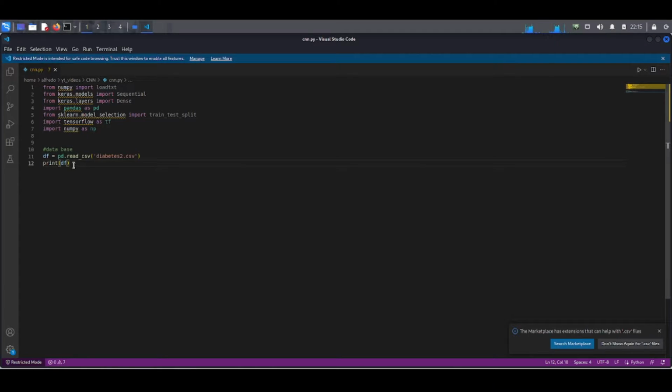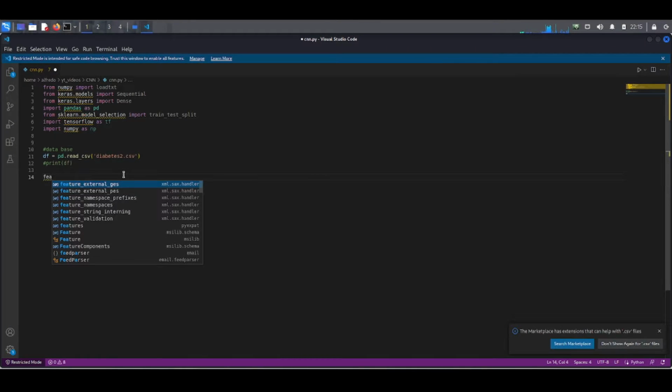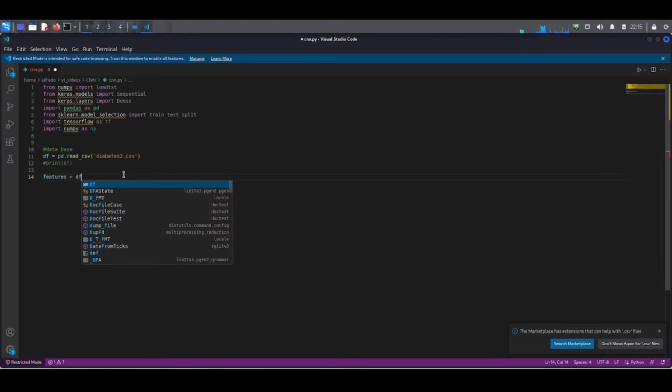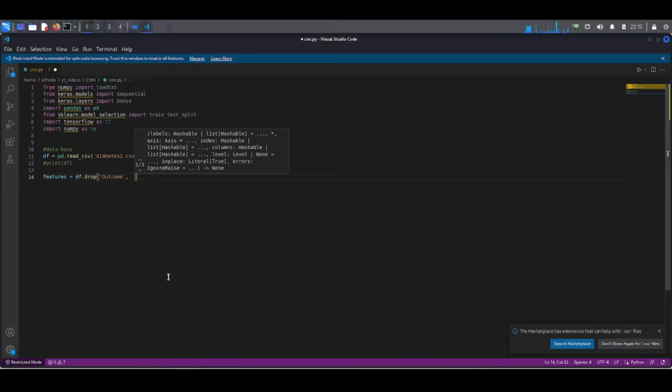We are going to clear this, and I am going to comment this line. Now the features, they are all but the outcome, axis equals 1.